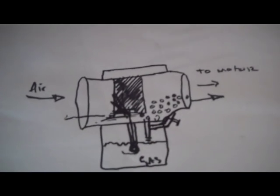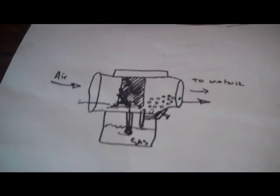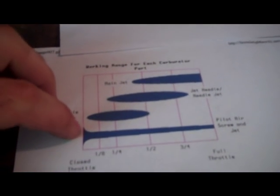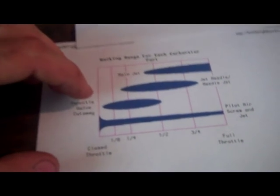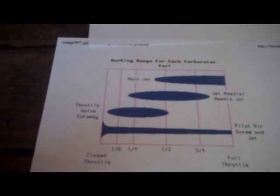So that's not really an adjustment point that I use. I've heard of guys who want to enrich their bike throughout the entire range. What they will do is actually raise their floats up a little bit. I don't do that, but you guys can do it if you want to. Also, if you guys can find cutaway slides and you really want to work in this range here, go for it. Just because it's not something that I do doesn't mean that it isn't something that you guys should do. It's really important to have these transitions between one and the other. It's true that they overlap, but these transitions are also important. So if you find that by adjusting the cutaway, this transition in here is a lot smoother, then go for it. You definitely don't want stumbling when you have to put somebody in their place out on the road.